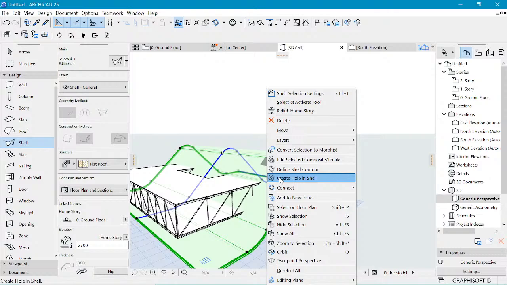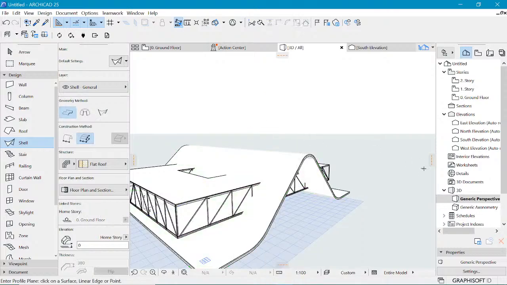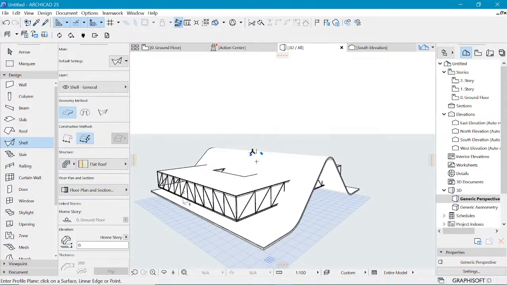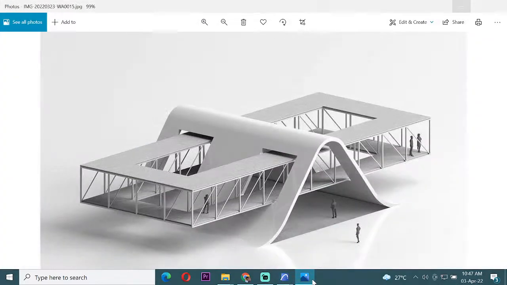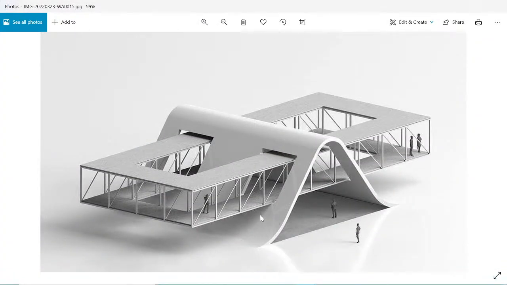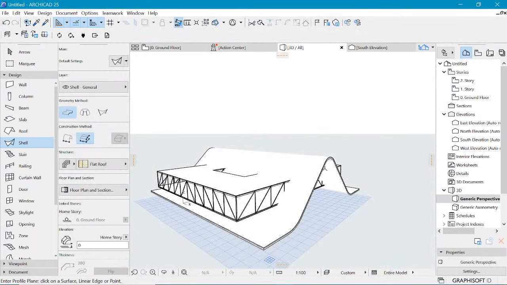When you right click, yes, you can actually do it in 3D, but because we do not know the correct points to click in order to create the hole, it's better we do it in a section. So I'm going to use the section to actually do this. But the option that we're going to use, which is helpful for creating these holes, I'm talking about these ones here, if you look in the reference, because this form goes through this other form, right? In order to create that, you have already seen how it's actually done.